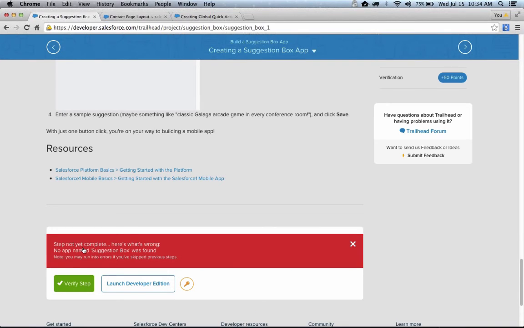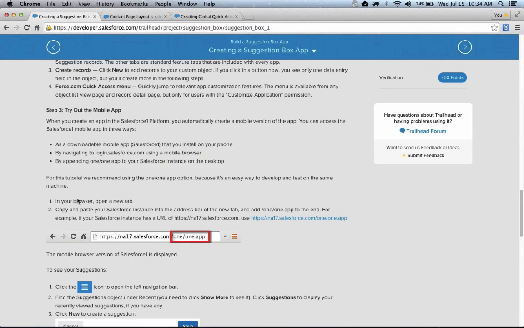Exactly. So that's the beauty of projects. It gives you live feedback. It's kind of like a workbook. I mean, many of our folks online today have probably gone through one of our great workbooks. A project is kind of like a workbook because it helps you build something from scratch, except it's all verifiable. So it can actually tell you whether you got it right or wrong. In this case, my suggestion box app wasn't found. If I actually finished those steps and tried it again, I would actually be able to move on to the next step. Awesome. So that's really cool.